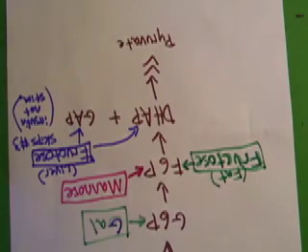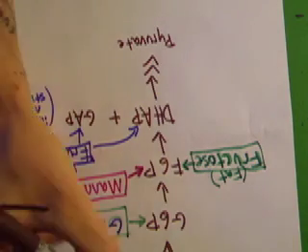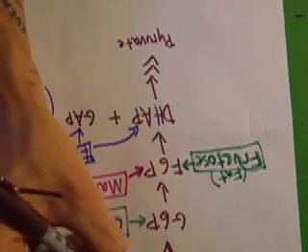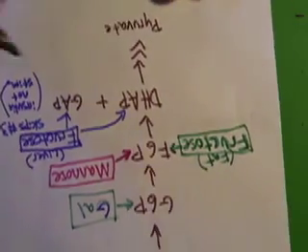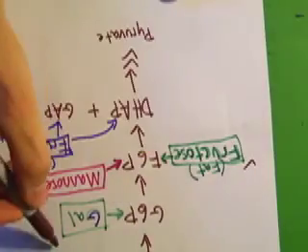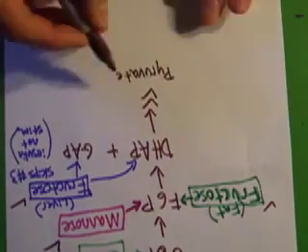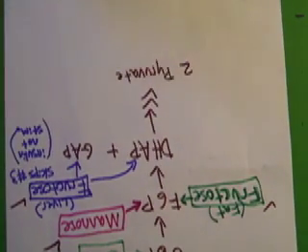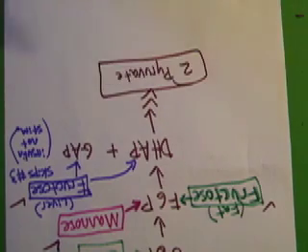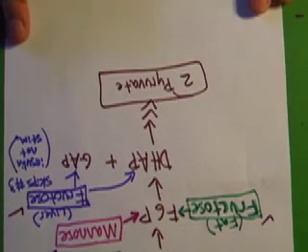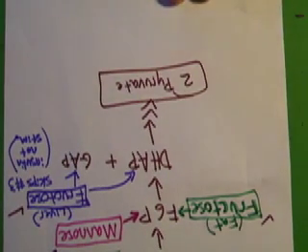The last thing to note on all of these is the yield is the same as glucose. So with glucose, if we took 1 glucose, we would get 2 pyruvate. If we get a fructose, a galactose, or mannose, fructose no matter where it's coming from, you're always going to end up with 2 pyruvate at the bottom. So the ATP yield is going to be the same no matter what sort of sugar you're coming from.